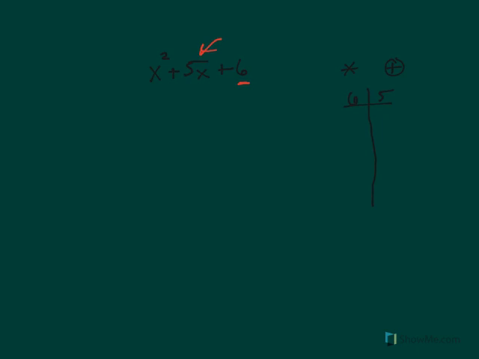So what kind of numbers multiply to be 6? You could have a 1 times a 6, but if you add those up you get 7. You could have a 2 times a 3. If you add those up you get 5. So it looks like that's going to be our two options that are going to work. So to factor this, what makes the x squared? You need an x multiplied against an x. And what makes the 6? You need a 2 and a 3. Doesn't really matter which order you put those in. It can be the 3 and then the 2, or the 2 and the 3. They're both going to make 6 when you multiply.